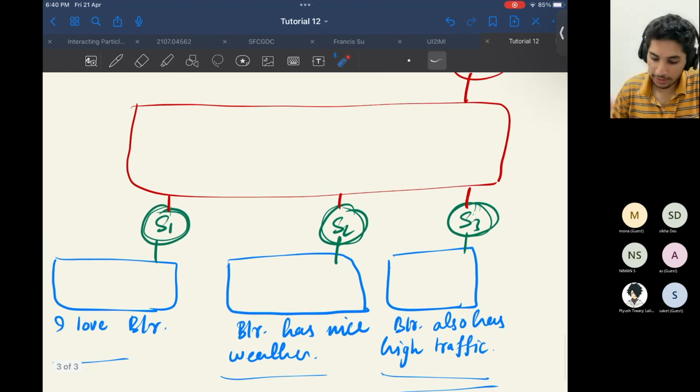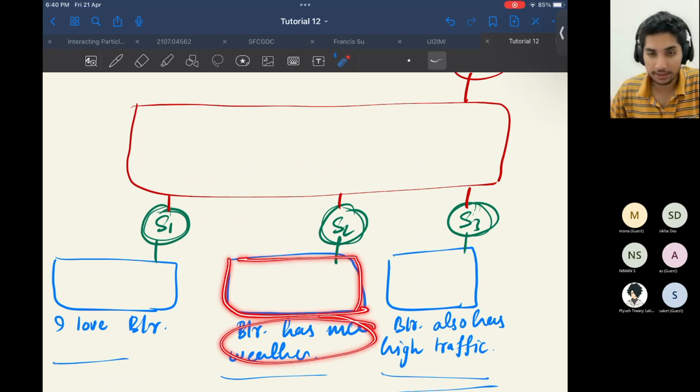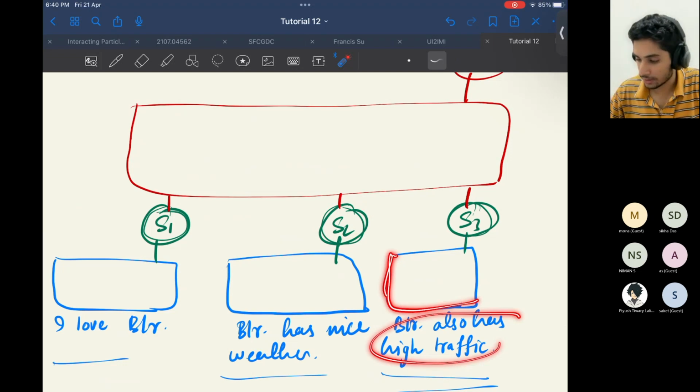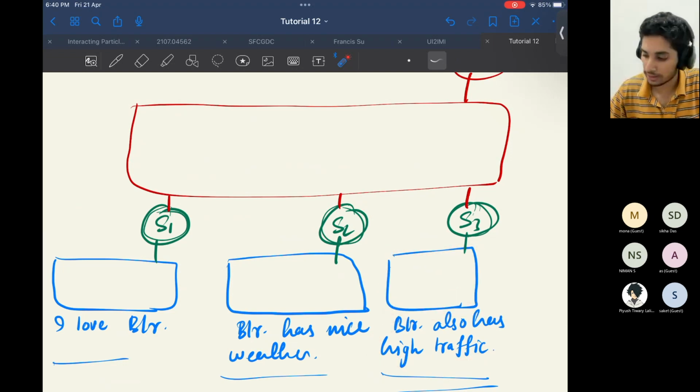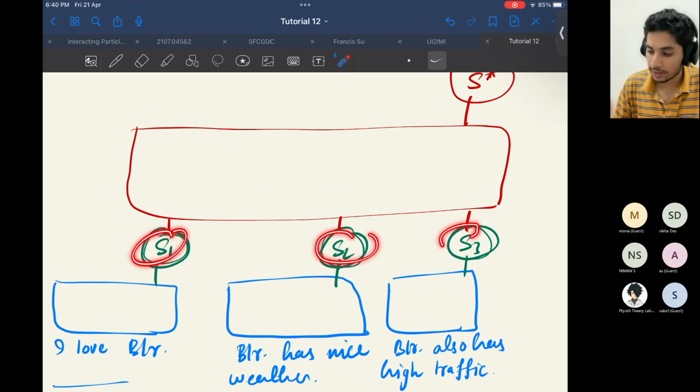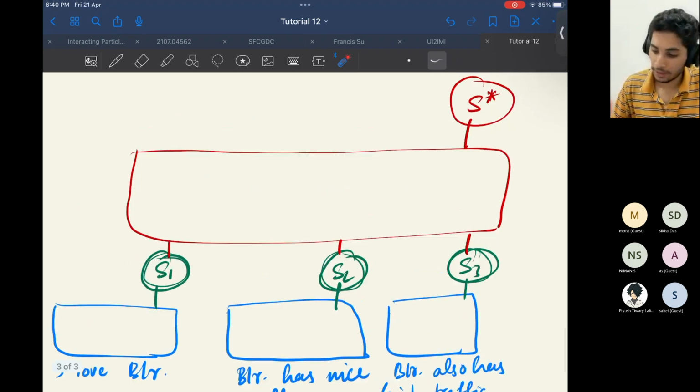The way to deal with this is that you deal with each of these sentences individually, right? So this is the first sentence. You have an RNN which summarizes it and gives S1 as output. There is another RNN which takes another sentence as input and gives S2 as output. This is the second summary. This is the third sentence. This RNN again takes this sentence as input, summarizes it and gives S3 as output. Now, since you have summaries of each of these sentences, you have actually created a sequence of summaries, right? S1, S2, S3 is a sequence of summaries.